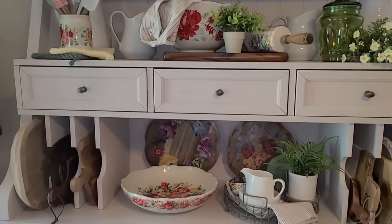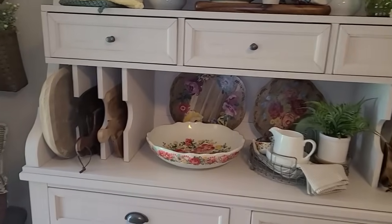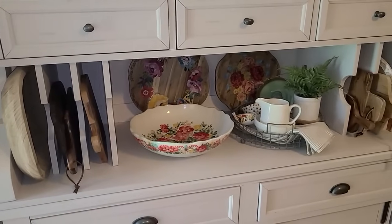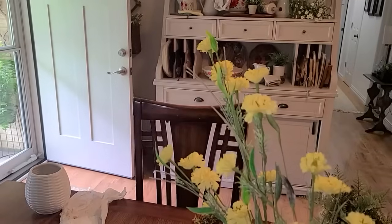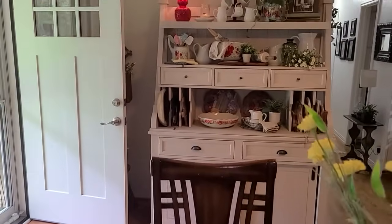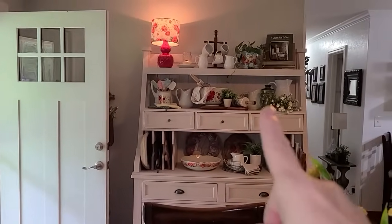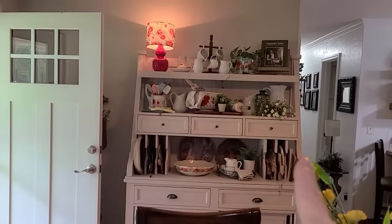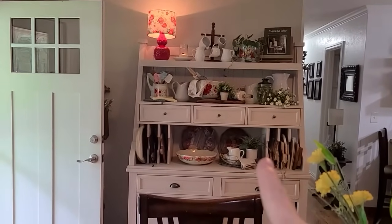The only thing I might see, guys, sometimes when I sit on something, I'm like, it looks a little off to me. The only thing I see, hang on, let me get further back here to show you something real fast. Okay, I'm behind my dining room table. The only thing I see, and see if you see it. Okay, I see there is a plant. So there's greenery at the top. There's greenery there with that little yellow puff. And then there's greenery with that little fern there.